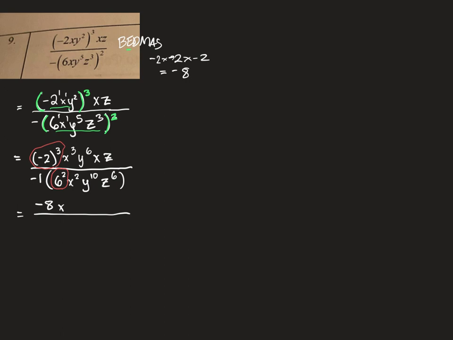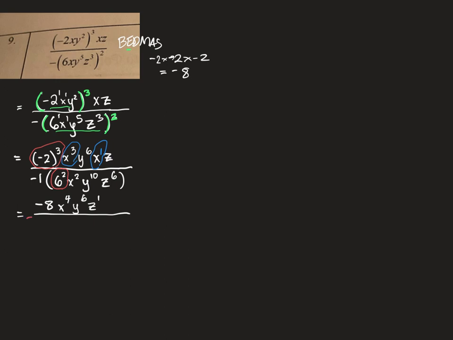Oh, we can do some work here too. I'm just noticing we could multiply x cubed times x to the 1. And the rule when you multiply powers is you add the exponents. So that would become x to the 3 plus 1, so 4. And y does not have any other y's there, so that stays y to the 6. And z. I'm going to put z to the 1 just so that we know it has an exponent as well.